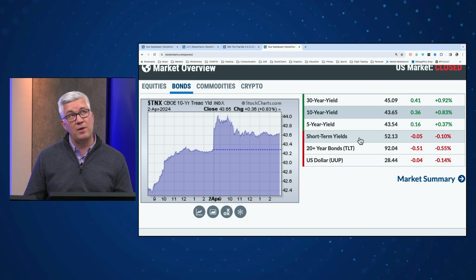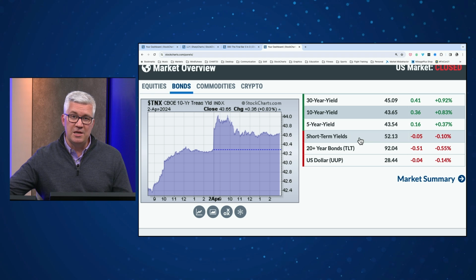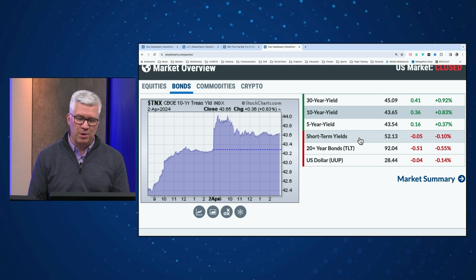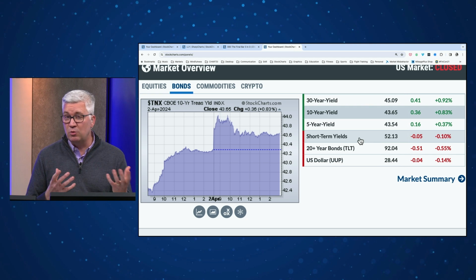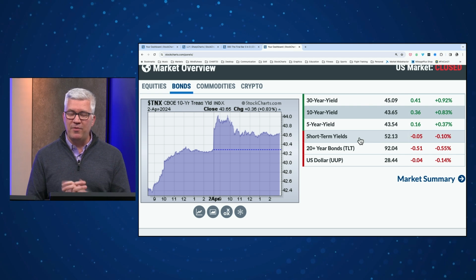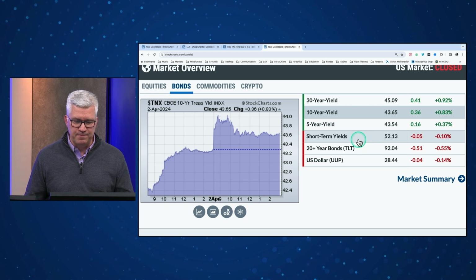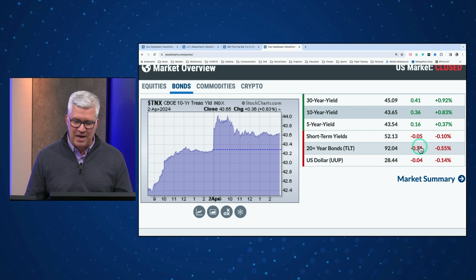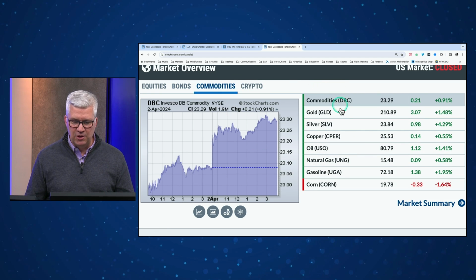The next Fed meeting, by the way, is April 30th to May 1st, so we'll see what comes up there. The market is not pricing in any change in rate policy, but certainly many will be hanging at the very least on Powell's comments, and any official changes in the language around their official statement at the end of their two-day Fed governors meeting. Bond prices, of course, are moving lower when yields are going higher, so the TLT was down about 0.5%. The dollar index was slightly lower from Monday's close.